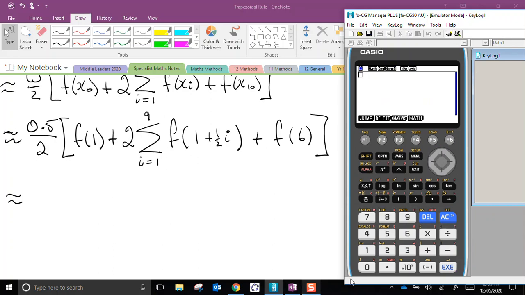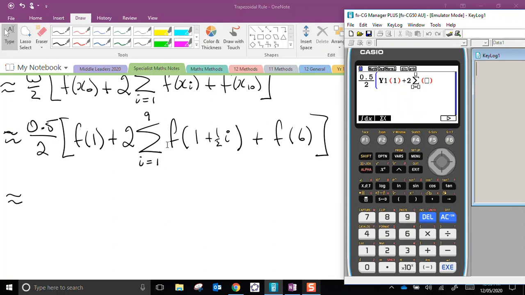So I'll start to enter this, 0.5 over 2. Then a big giant set of brackets. Now when it has F1, I have to use the variable key, then the graph menu, graph submenu, and the graphing variable y1 is where I stored my function, and I'm using a value of 1 as my lower limit, plus 2. Now we'll pop back out to the maths menu, F4, and then find our sigma notation.